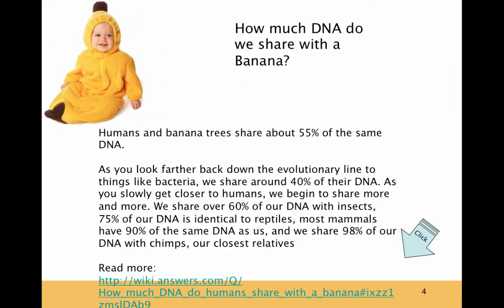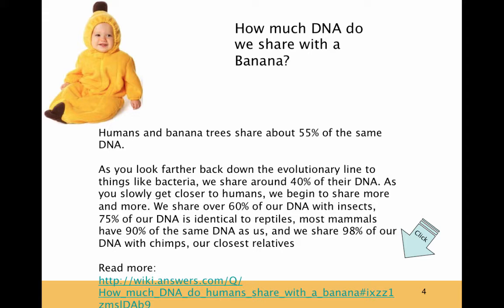So, how much DNA do we share? How much DNA is conserved across species? Well, oddly enough, humans and banana trees share about 55% of the same DNA. Bacteria, we share about 40%. And as you go up the tree, as you get closer and closer to the human species, we share more and more of our genes.